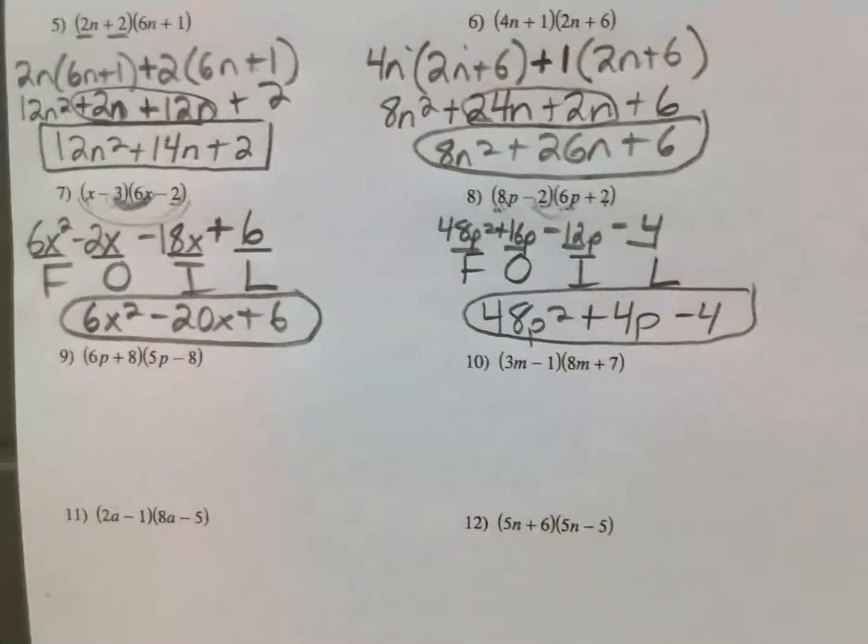So listen, you use whatever method you want to use. If you want to do distributive property twice, that's easiest to you, please go ahead and do that. If FOIL is easiest to you, please go ahead and do that. There's not one method that I prefer over another. I just want you to use the one that's going to get you the right answer. Any questions? Okay, so use whatever method you want to use, and do one more.